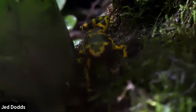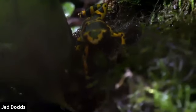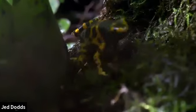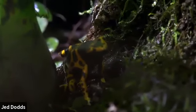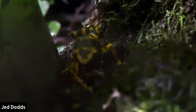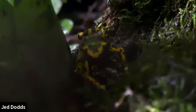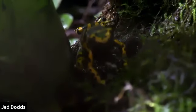Now, are they sexually dimorphic? Can you tell the difference between males and females just by looking at them? So there is a slight sexual dimorphism in that their toe pads are going to look a little bit different, but it's not 100%. Most of the time here at the zoo, the way we're able to assess whether it's a male or a female is based on behavior. So we do see mating behaviors between these frogs here, and then especially with the Phantasmal frogs we can actually see some differences in how they take care of their eggs. Such amazing animals.